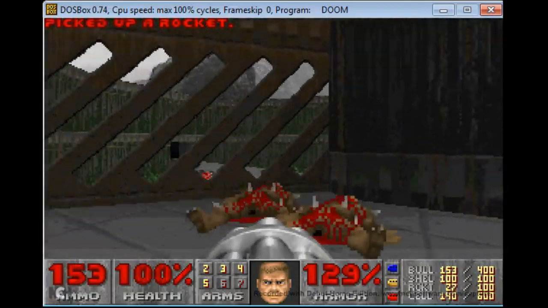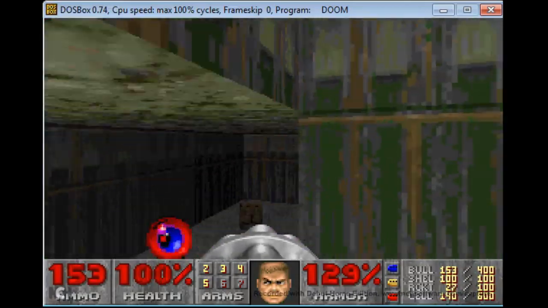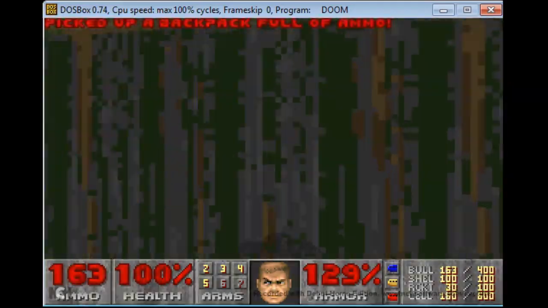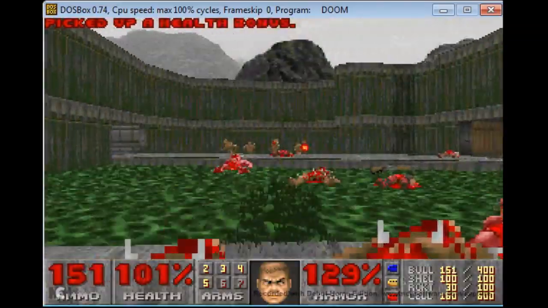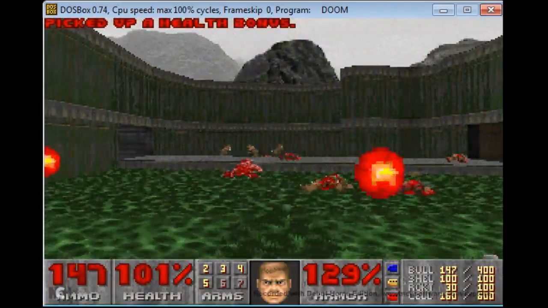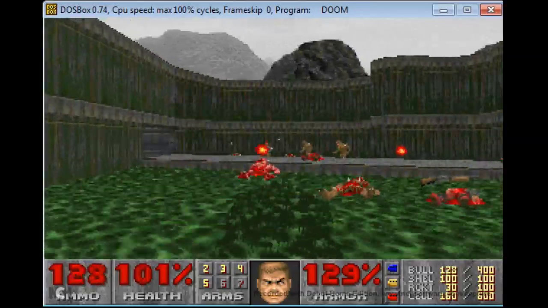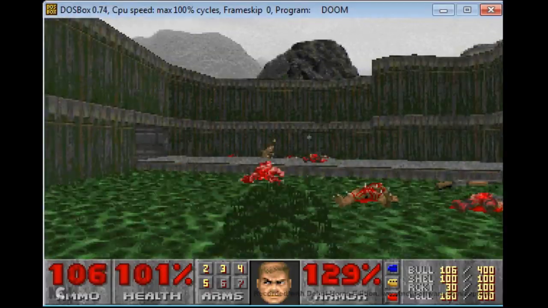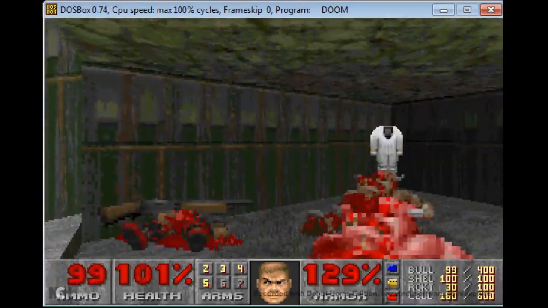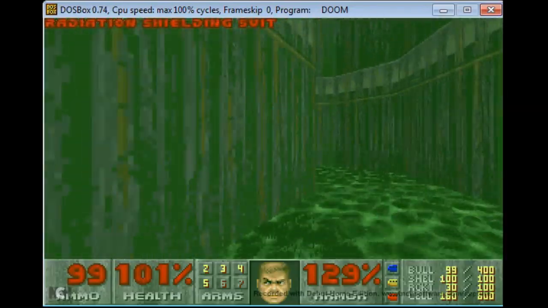Alright, so, there's a secret here, which allows you to go down into this area, another backpack that'll give us ammo. So you have 160 cells, but you don't actually get a plasma gun in this episode. And see, because I'm invisible, the fireballs are going everywhere, see? Yeah. That's what that power-up does. It makes the enemies randomly change the angle at which they shoot at you. But again, if you're highly skilled at the game, you're used to projectiles always coming straight at you, so you might accidentally dodge into them.